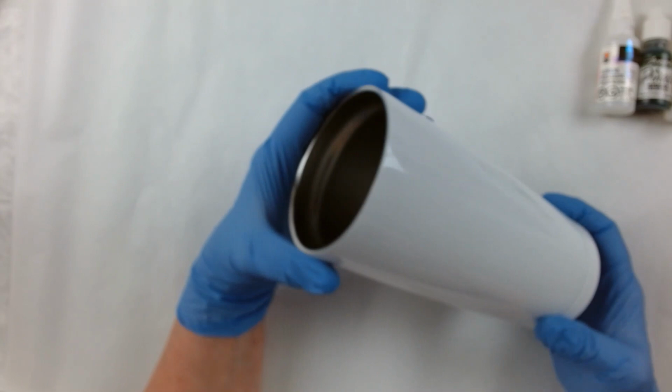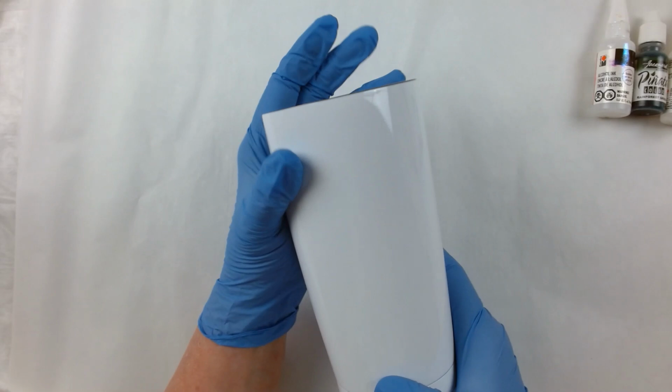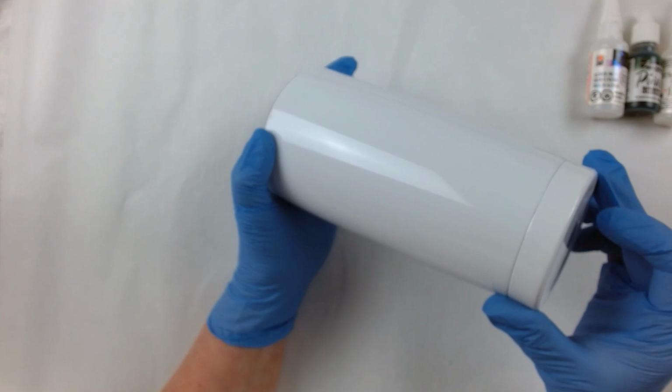We are just going to wipe this down with alcohol. It does have a very close stainless steel edge, so we're fine for that. Resin will be cut from the top anyways. But I'm going to take you step by step. This is going to be a process over a few days. So my lighting may be different. My setup's going to be different. But I want to show you how to do these. They're very simple. And they are so much fun to do.